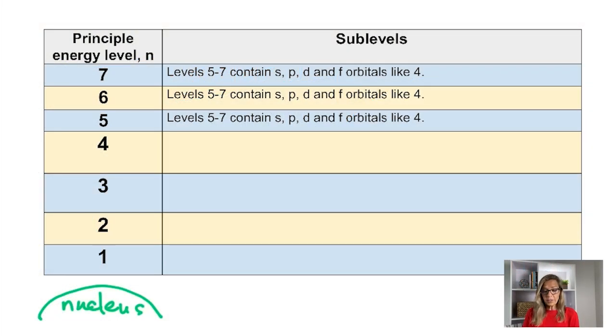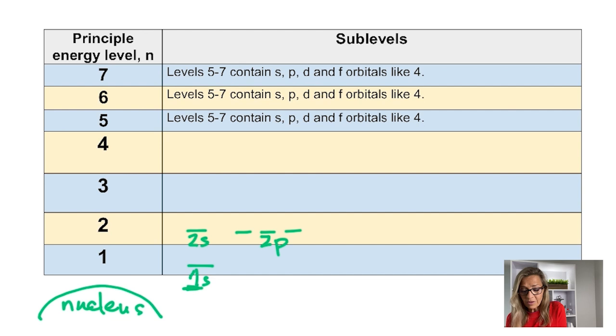So what is on the first level? Well, we have one orbital, and its name is 1s. I'm going to draw a little line there indicating one orbital, and that is n equals 1, and then the type is s. That's the only orbital on the first level. So let's go to the second level, which is a little farther from the nucleus. We have one s orbital, and its name is 2s. And then we also have some p orbitals, and p orbitals are always in threes, so I'm going to label those 2p. So there are a total of 4 orbitals on the second level. Now that's it.